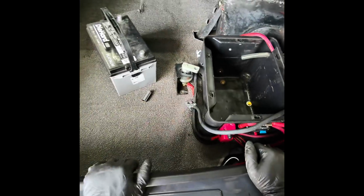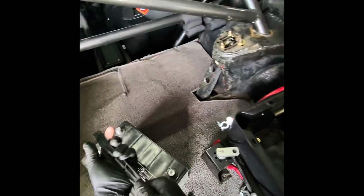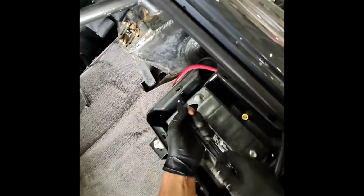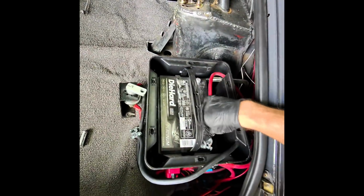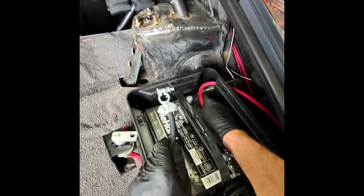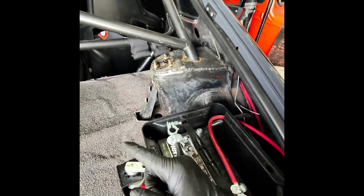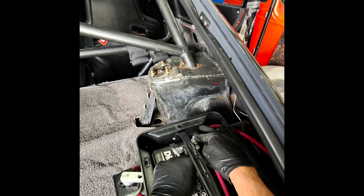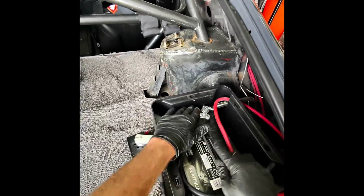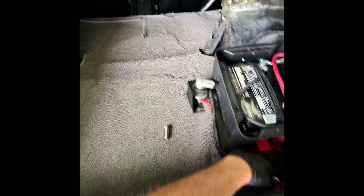All right, so we have this bolted down, as you see, through the floor. Had to burn the holes for this, and everything's kind of installed. Now I just need to put the battery in, which, you know, everyone knows how to install a battery, I hope. So we'll get that on there. We have a breather tube here for racing. It's required to have a box and a breather tube so that the driver doesn't get acid on them. And that's why this battery box is even here in the first place. So I'm going to go ahead and tighten down this battery and then put the lid on.